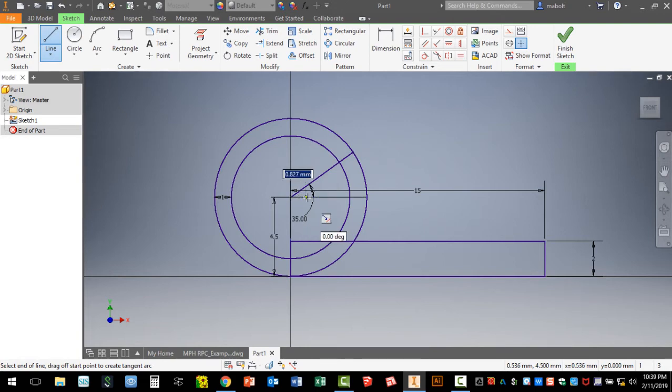Go back to the Line tool and return to center. Note that straight right is 0 degrees and straight up is 90. I'm going to move all the way to the opposite side — the angle shown is 180. I'm going to subtract 35 from 180, giving 145. Hit Tab once, change 180 to 145, and hit Enter. Hit Escape to terminate the tool.